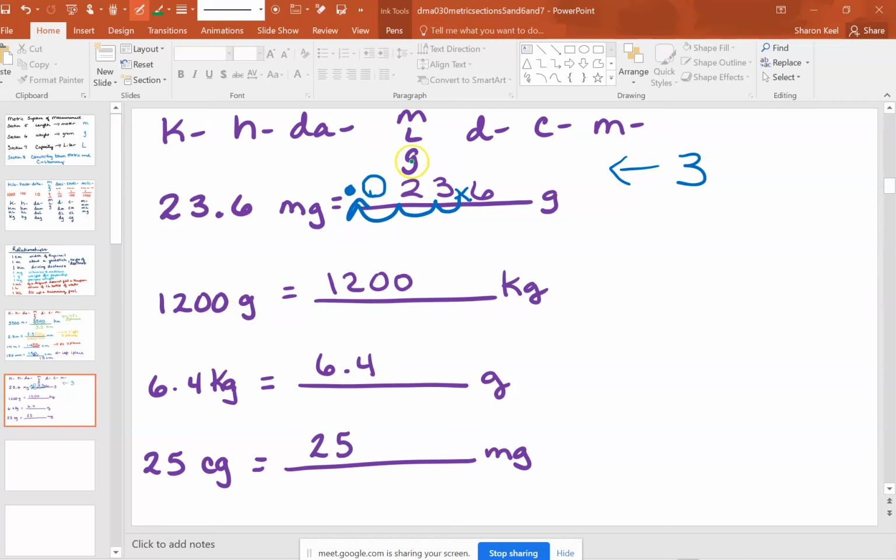Gram to kilogram. So we're going to start here in the middle at the unit 1 for gram, and we're going to go left to get to kilogram. So we're going to go left 1, 2, 3 places. Left 3. So we're going to start here where the understood decimal is and go left 1, 2, 3. So the decimal is going to end up between the 1 and the 2. So when you type in an answer for that, you would just normally write 1.2. Those other zeros, if you typed them in on the calculator, if you did 1.200 and press enter, it would delete the zeros and just say 1.2.